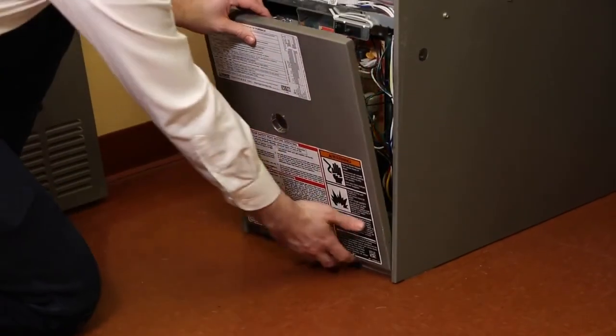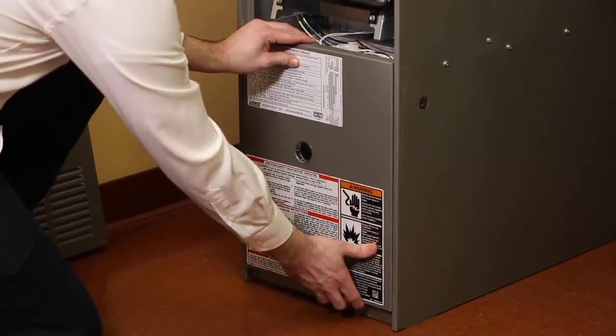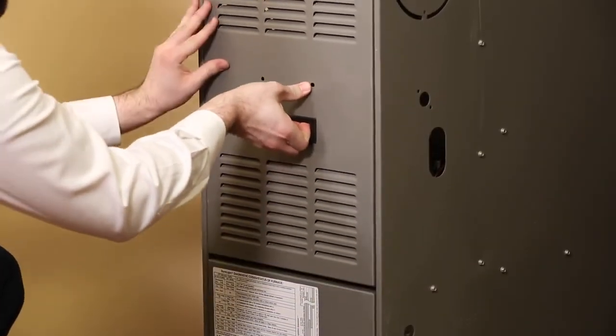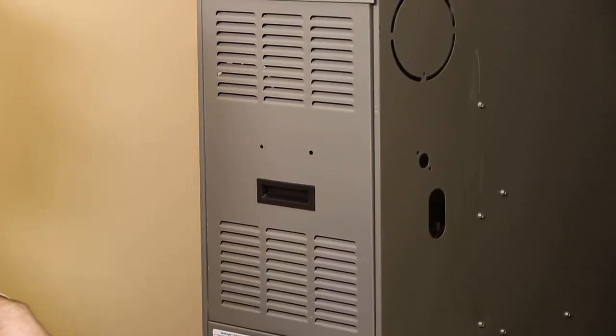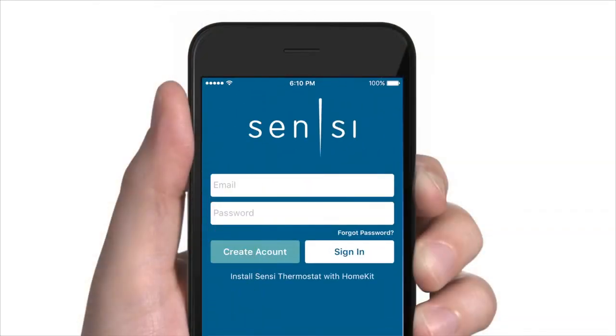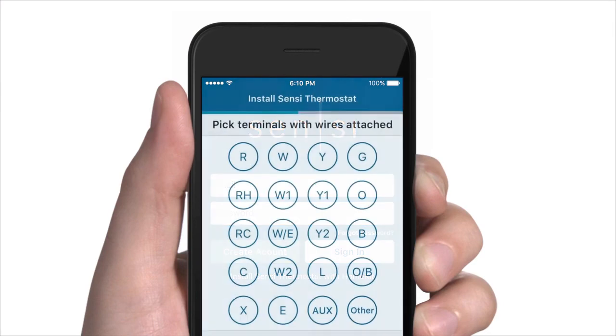Replace your furnace door panel. Be sure to replace it correctly, as most furnaces will not operate unless the door is on correctly. Congratulations! With this wire reconfiguration complete, you can use the Sensi mobile app to complete your installation. Once back in the Sensi mobile app, when selecting what terminals have wires attached, you can now select C to reflect the new C wire you just added.